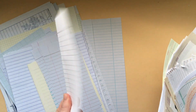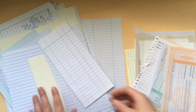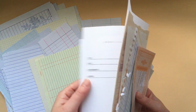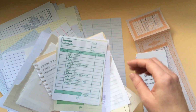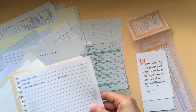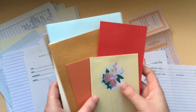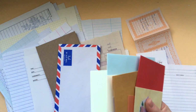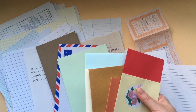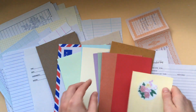These are, I think, my favorite in these bundles. They are so cool for making this Midori journal. I don't have too many of them, but I do have some. And these are, I think, receipts. Yes. By the way, Thai. We have also Thai language here. Recipe, in some recipe book. And also I have a bunch of envelopes that will also help you in your journaling. They're always useful, especially if you have them in different colors and textures. They give you this nice writing space and storing space and color.